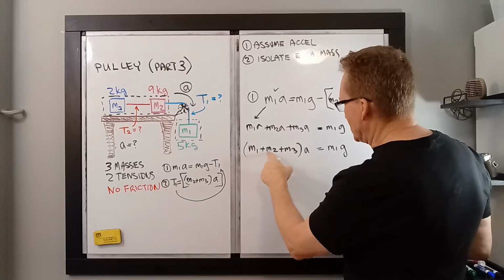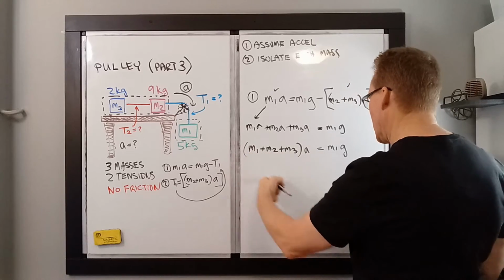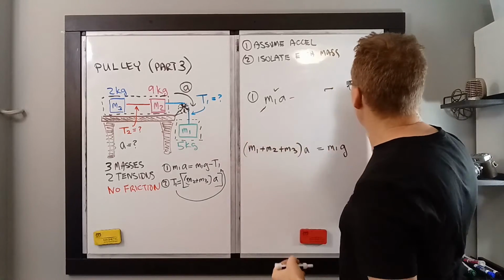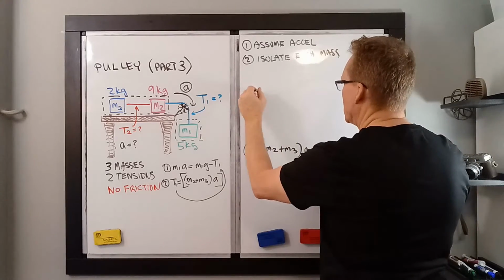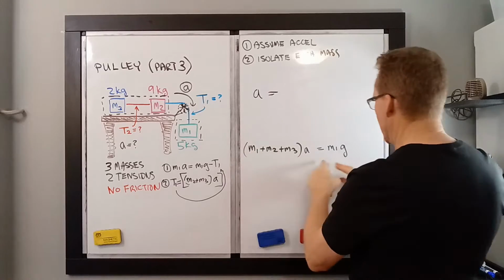Notice here again you have these three that you could take this whole thing and divide over here. I'll do that up here and write it nice and big so that you can see this. So the acceleration is equal to m1g, and we'll have these three things and move them under here.